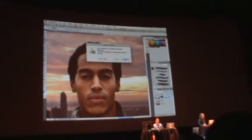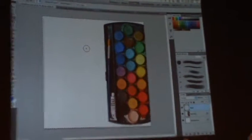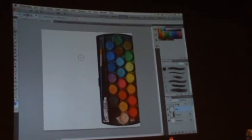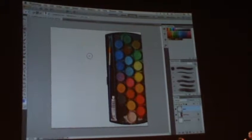A new thing that you can do in Photoshop, and let's go here to my little paint box here, is create bristle brushes. Bristle brushes behave like real brushes, like the ones with bristles.